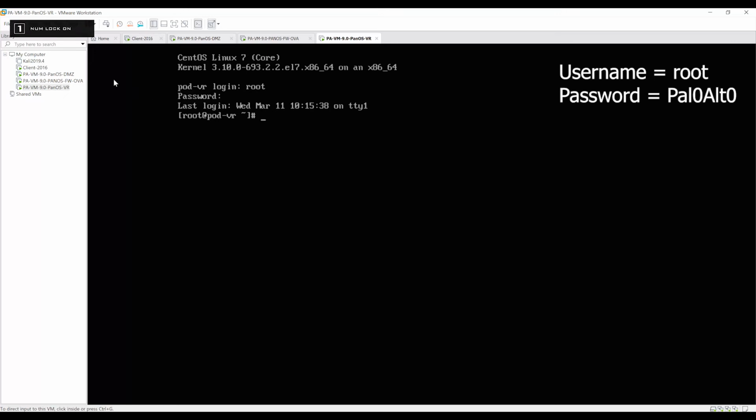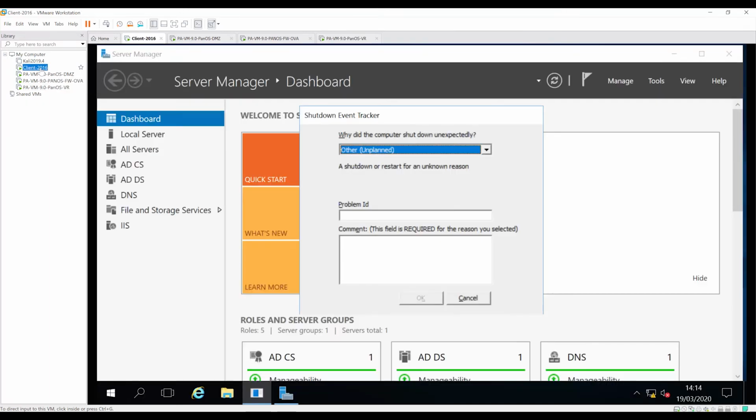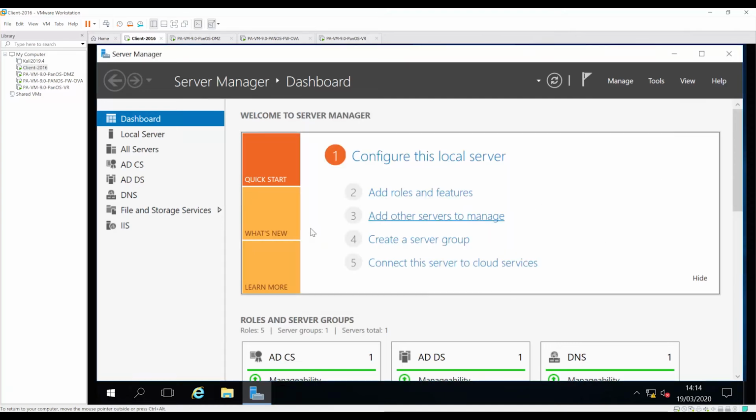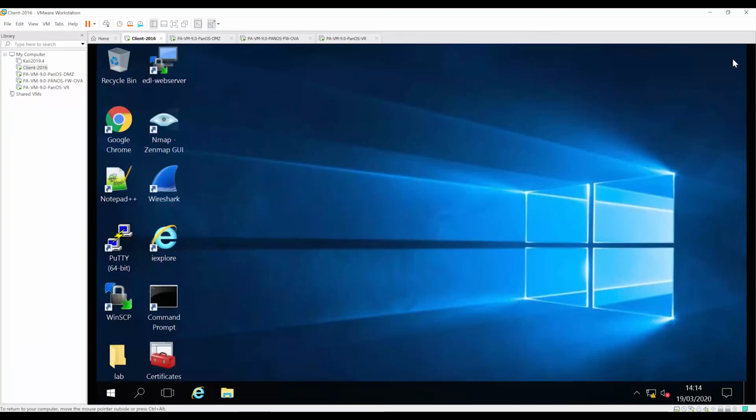We'll now jump onto server 2016 to check to make sure that we can actually access the firewall itself. So we'll just clear off any restart messages that we've got. Doesn't really matter which one you choose. We'll close the server manager, we don't need that anymore. And then we'll open up the Google Chrome browser.